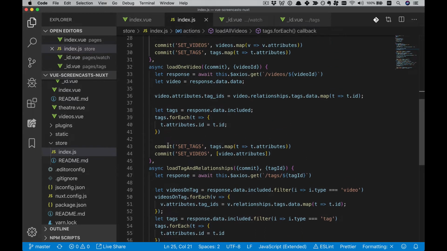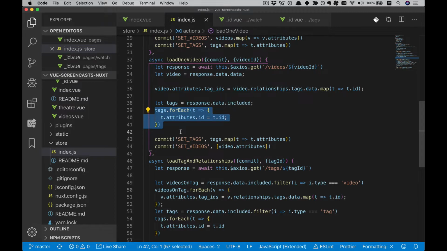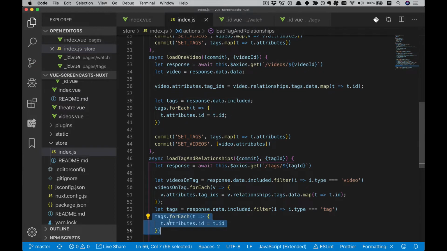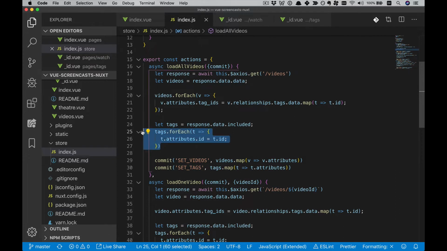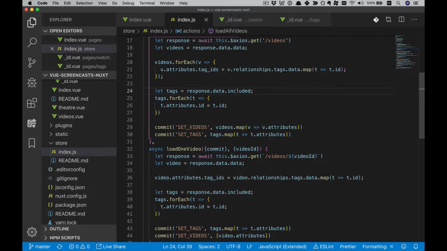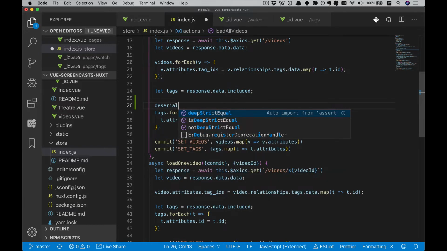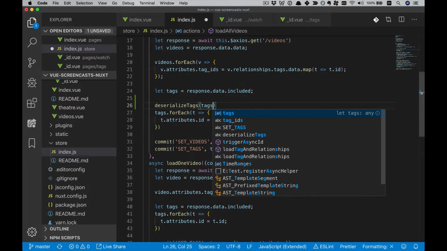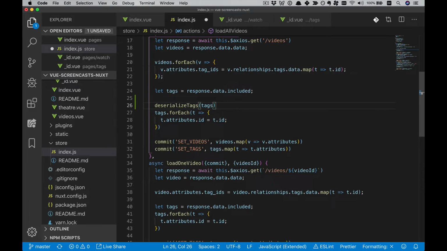So we have a lot of places where we loop through our tags to add an ID onto them. As a matter of fact, we do that in all of these. The reason we do this is because the form of the data within our app and the form of the data coming over the wire is different. And the name for changing the data coming over the wire to match what you expect it to be is called deserializing. So let's go ahead and create a method called deserializeTags, which takes an array of tags and just changes them so that they're in the format that we're expecting.